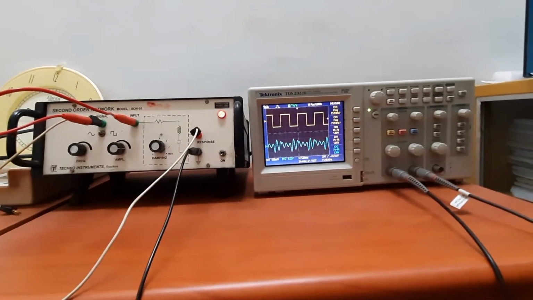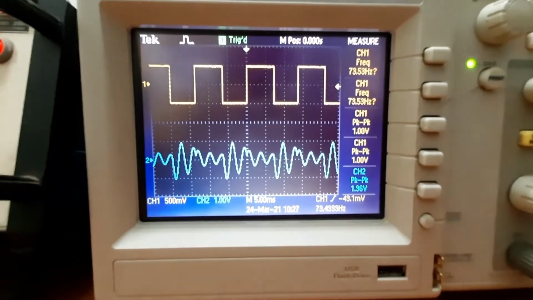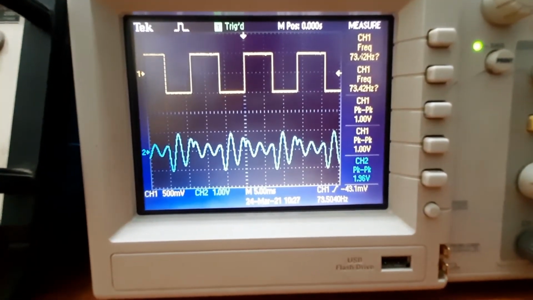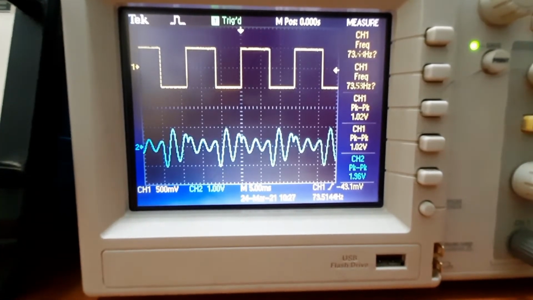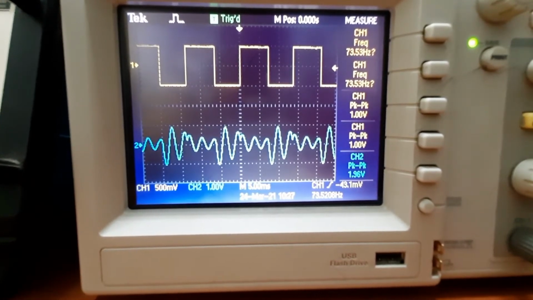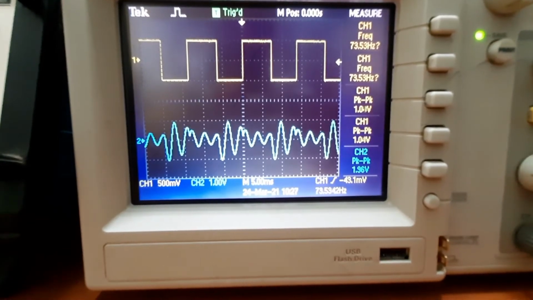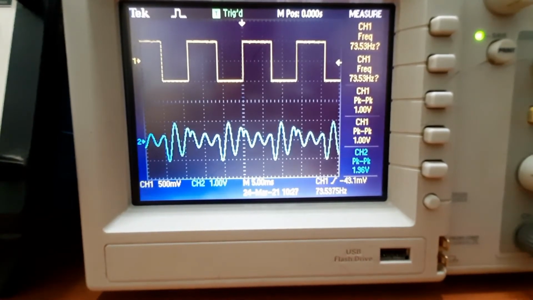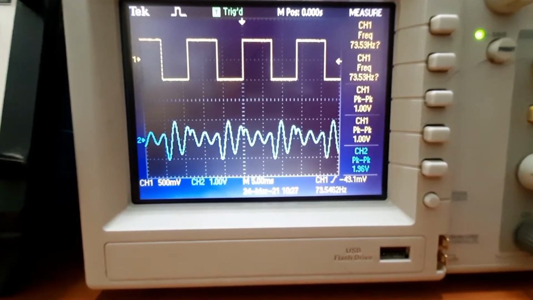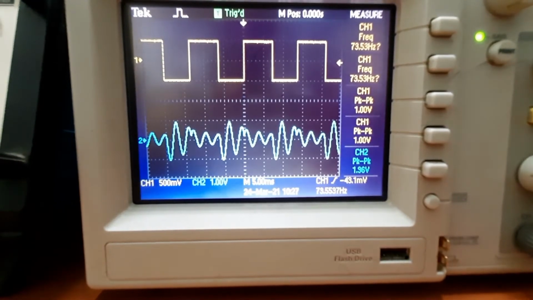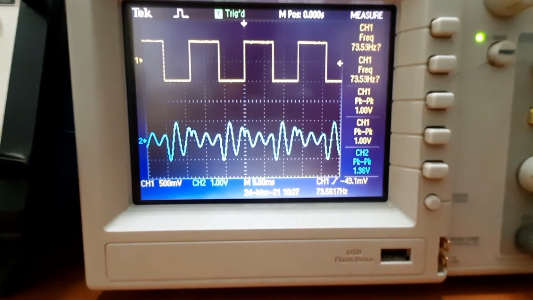After switching on, we can see this kind of response is coming with the damping setting at 0. Channel 1 is our 1 volt peak to peak, which is input, and channel 2 is like 1.96 volt, which is output. So we have to measure the I_p, means peak voltage, and time T_p and T_0.